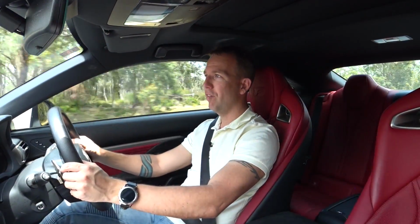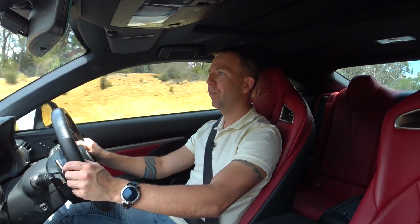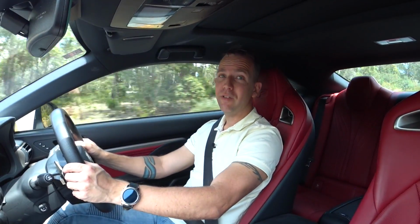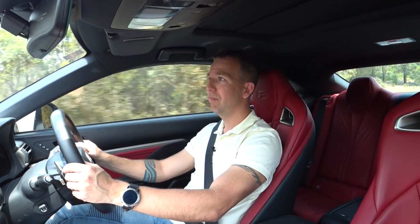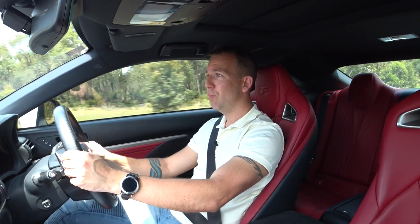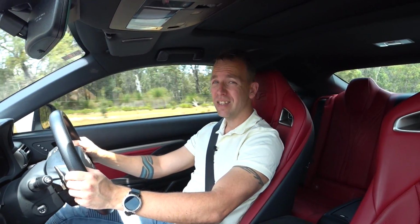With the car in its normal drive mode, I have to say that things are pretty sedate in here. There's a slight rumble from the V8 engine, but nothing overly dramatic. The 8-speed transmission passes through each gear smoothly and eagerly, and it gathers speed with such elegant ease. You might say it's very Lexus indeed.